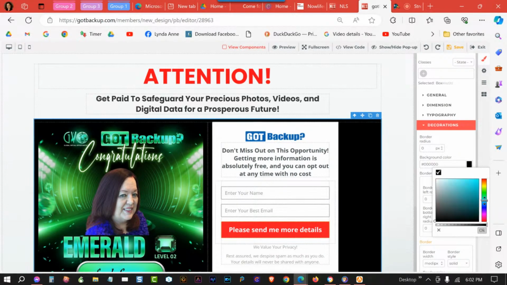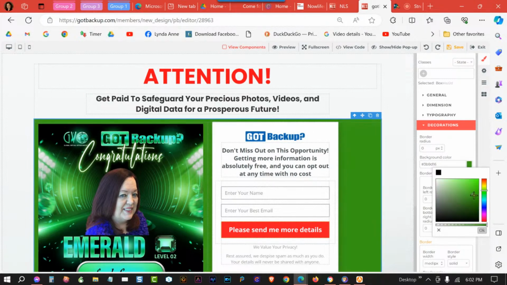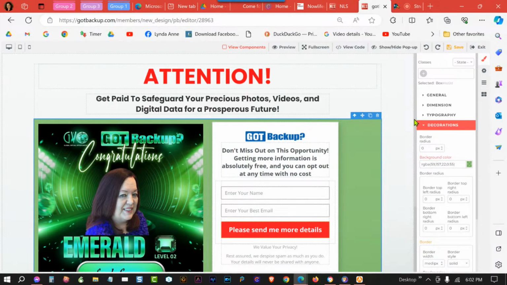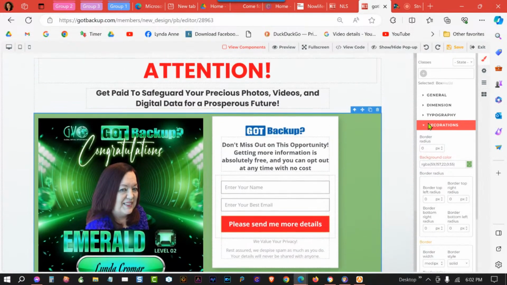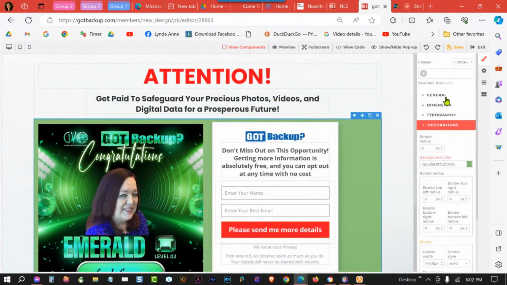And if you click, I don't actually want it to be black. I want it to be green. But I don't want it to be too intense either. So you can actually adjust how much you want it to be and then hit the OK. And now look what happened to it. It's different than it was before. It looks a little bit different.